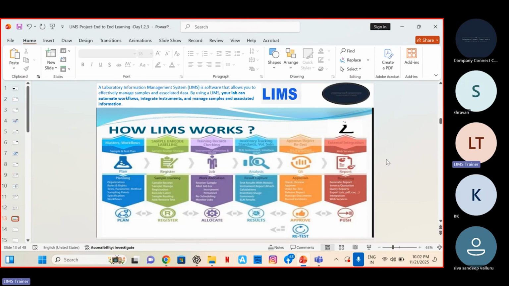If LIMS is implemented and production is going on in the company, and any issue happens at the client side, they will raise a ticket. That ticket will be assigned to you as support, and then you have to resolve that issue. So what kind of technical touch is needed, beyond implementation, master data, and domain knowledge, any IT sector knowledge? That also depends on what kind of issue there is.